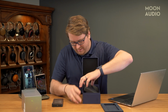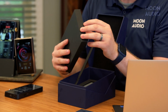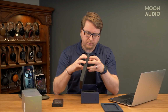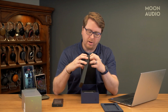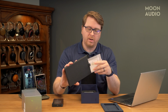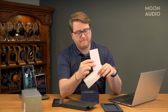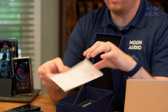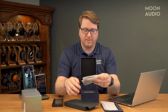Okay. So yeah, the DX300 was a really popular DAP from iBasso. It was their flagship, mentioned previously. It's pretty powerful with 7.1 VRMS output, which the 320 is consistent with. Spec-wise, it's the same. So here we have our paperwork. Screen protectors. Really like that they include these to keep your investment safe.